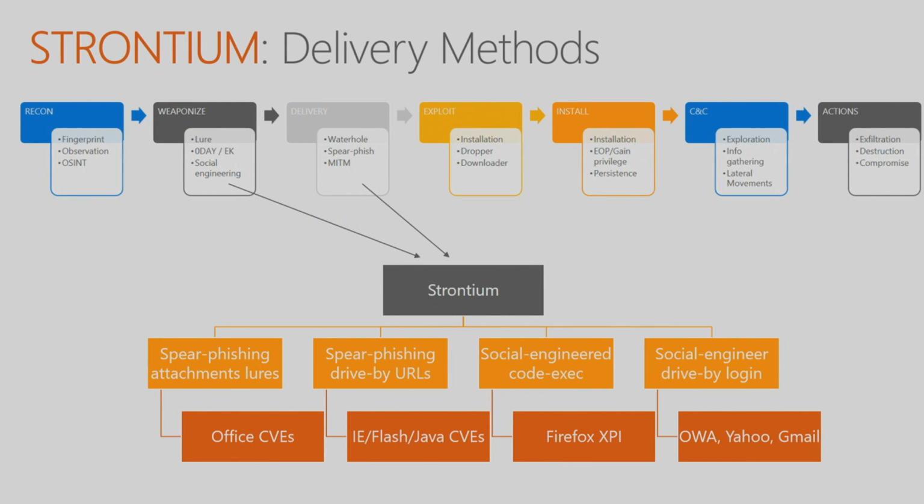So in the Strontium case, we have very good knowledge of the first couple of stages. And so, as I said, Strontium often comes on our radar when a new campaign starts. So we track them, we understand a lot of the signals or specific characteristics of the group. So when they're back at it, we're there right away watching them. And so one of the characteristics that we see with Strontium specifically is that they really like to spearfish.